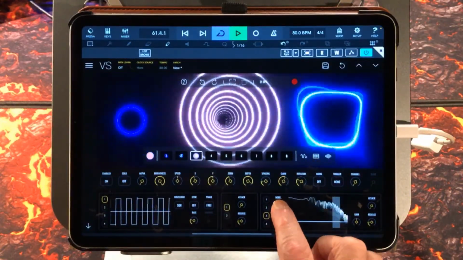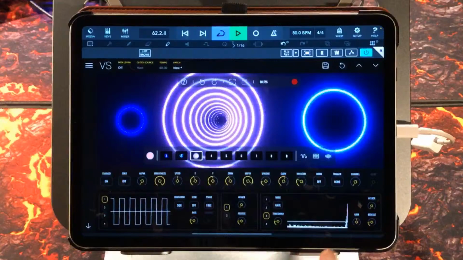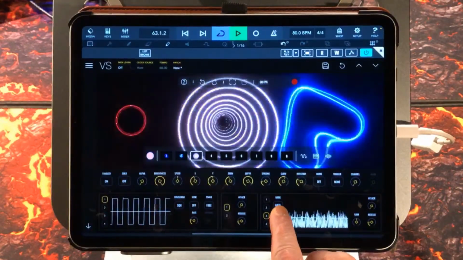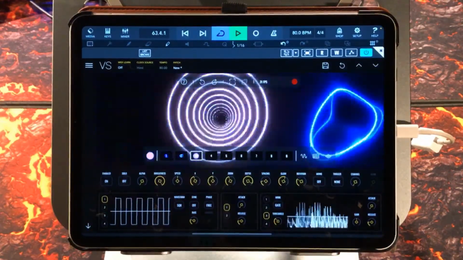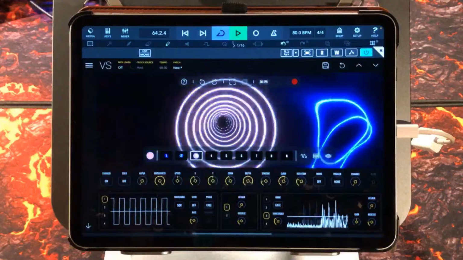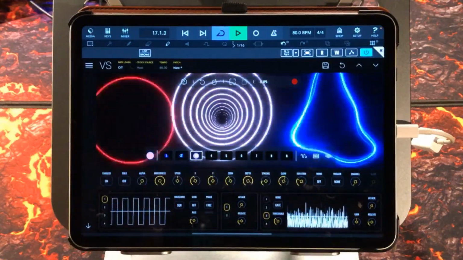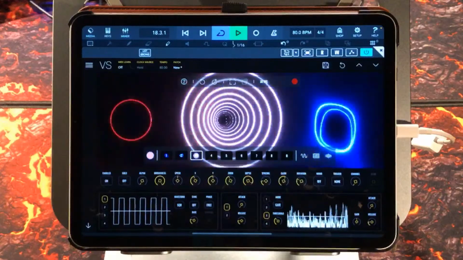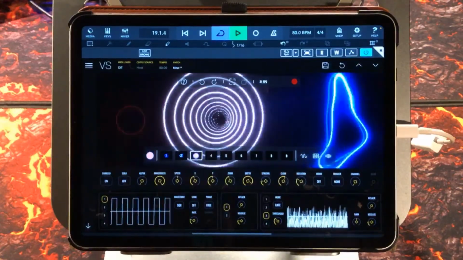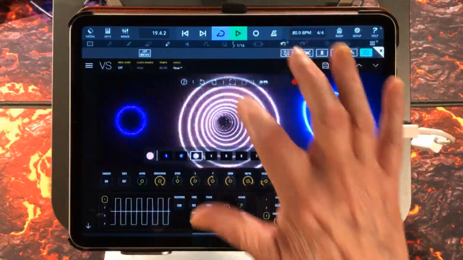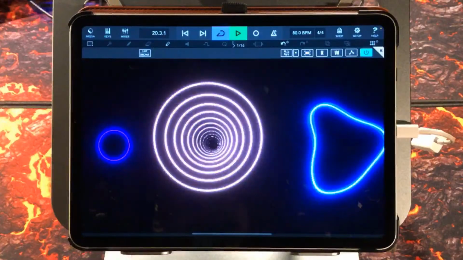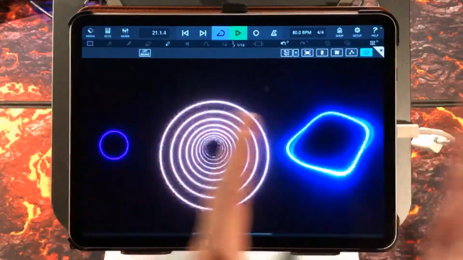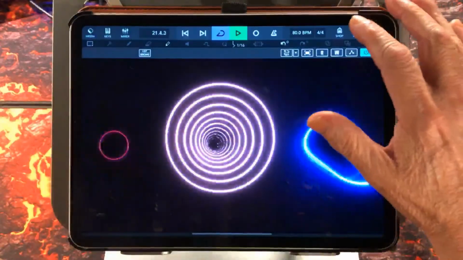We could set that to gate now, which would be better. Needs to shift over a little bit, I think.